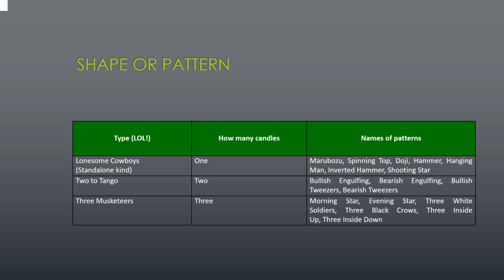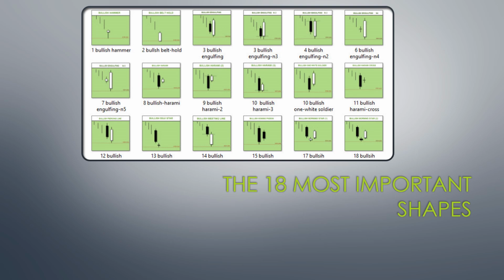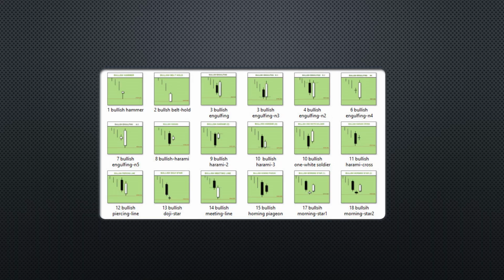To be honest with you, I don't pay any attention to these because I don't even see them, because these are combinations of candles. By the time you have the combination of 3 candles, I've already seen what price is trying to tell me. But there are 18 overall popular important shapes. Now, you can go anywhere on the internet and pull up this chart. It's not quite unique. Just pull up Japanese candlesticks and popular patterns, and you'll get the same 18. It's not my list. It's a standardized list.